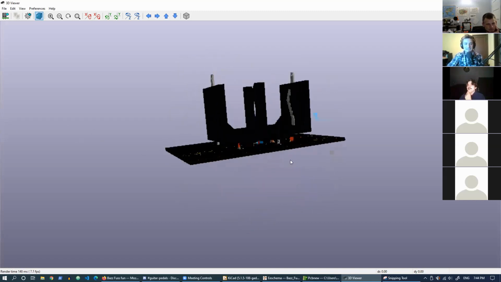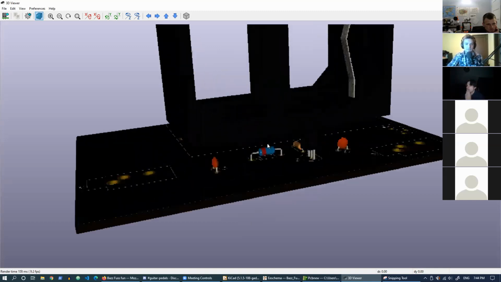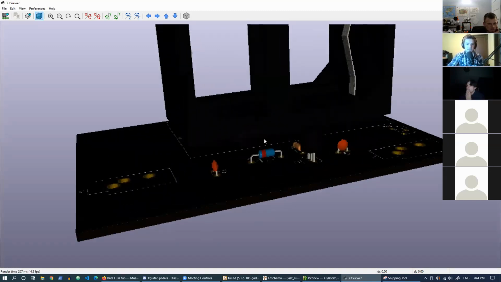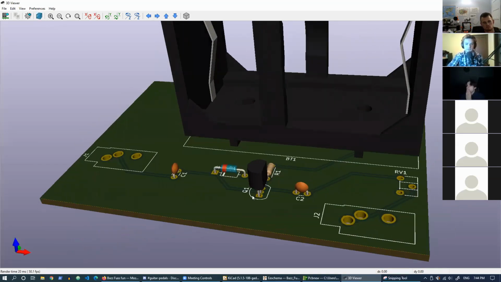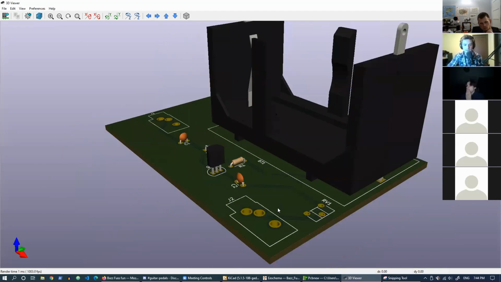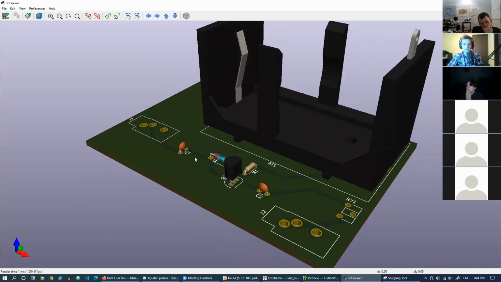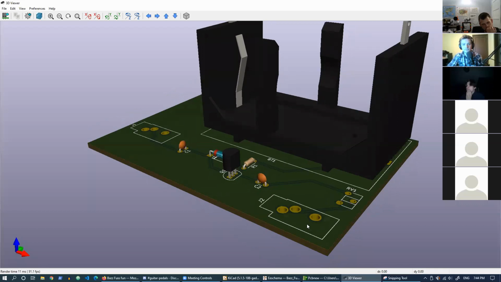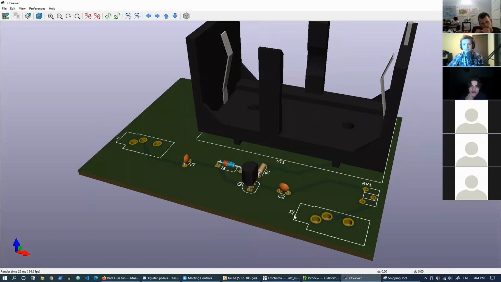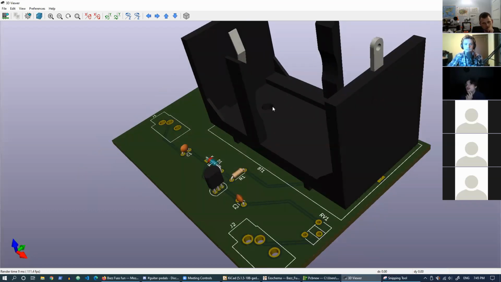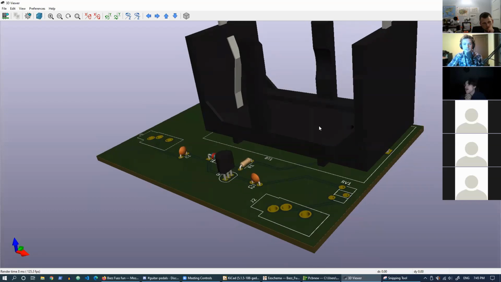Okay, I think ray tracing must be on or something. That's why it's taking so long. If I turn that off, yeah, then it's quicker. So that is the PCB. Footprints aren't right. Capacitors are probably fine, but these are 3.5 millimeter jacks, like a headphone jack, not a 1/4 inch jack. And this battery holder is absolutely ridiculous.